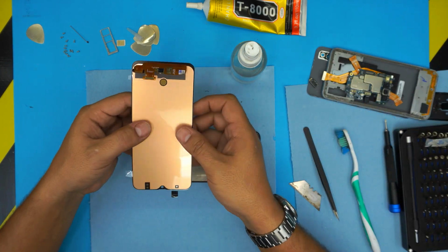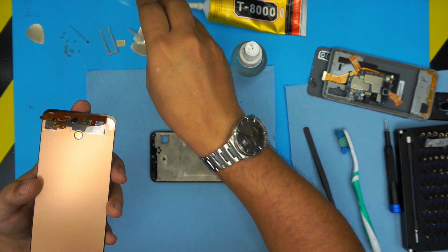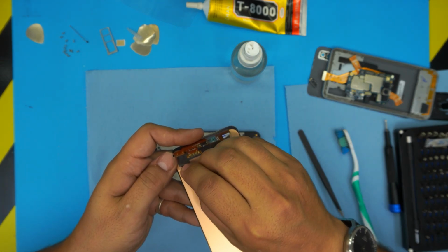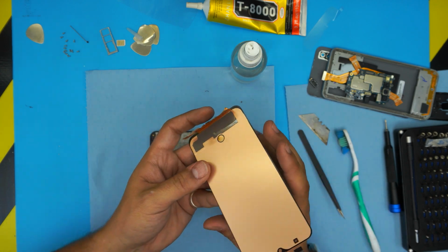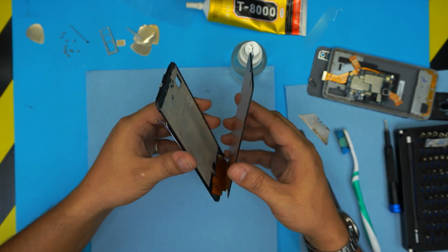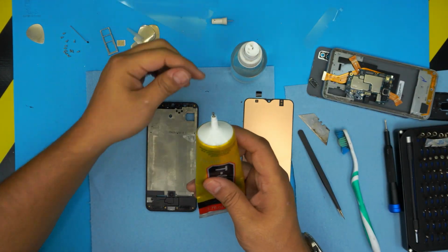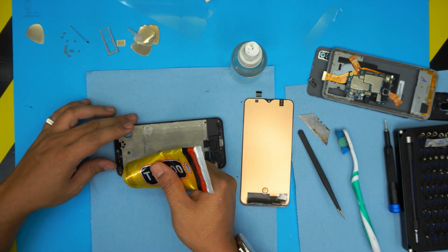We're going to grab the new LCD. Let me see if I can remove it from here. It comes with a little adhesive tape here, so it's really glued in. There we go. Remove it. Before we plug it in and connect it, it's supposed to go like this. Now we're going to apply the adhesive all around it. We're using this one, which has a needle pointing right on top. We're just going to put a tiny drop on the edges.